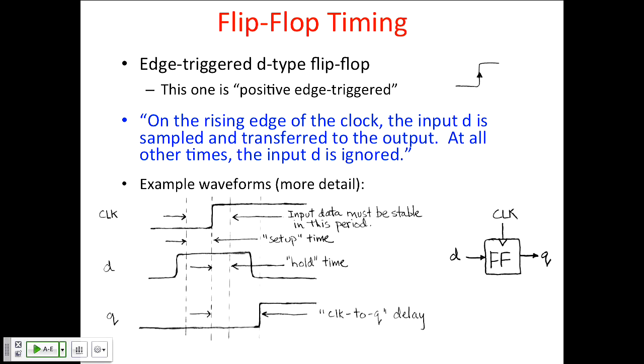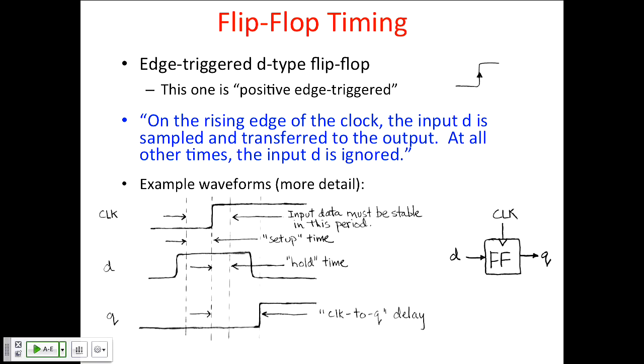The way the flip-flop works, it needs a window of time in which the input is stable, right? So a little bit of complexity inside the flip-flop circuit, but it can't do its magic unless there's a period of time when the input is not changing. And that's defined by two parameters, the setup time and the hold time. Setup time is the time before the clock edge that the data has to be stable. And the hold time is the time after the clock edge that the input has to remain stable, right? So the flip-flop will only operate reliably if your signal doesn't change within this setup and hold time window.